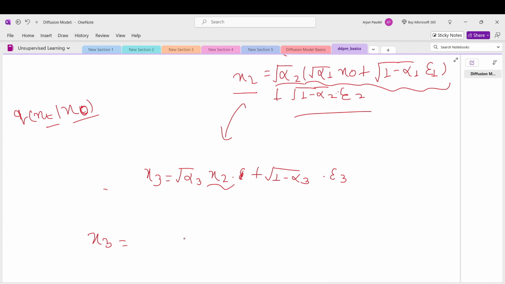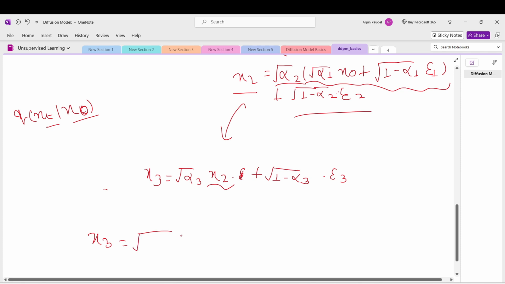I'll write it out one last time so you get a better understanding: root of alpha 3 alpha 2 alpha 1 times x0, plus root of alpha 3 alpha 2 times root of 1 minus alpha 1 times epsilon 1.